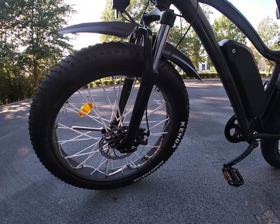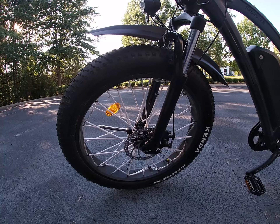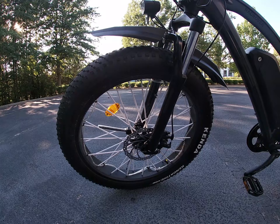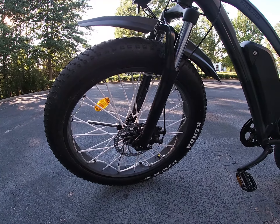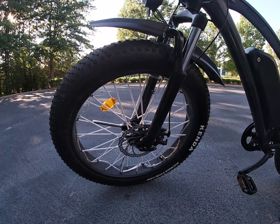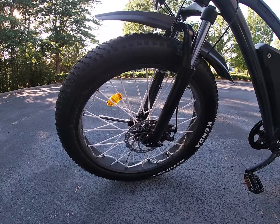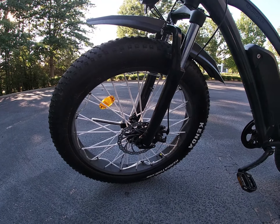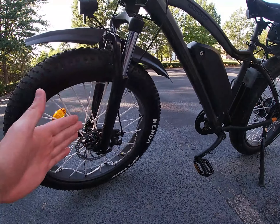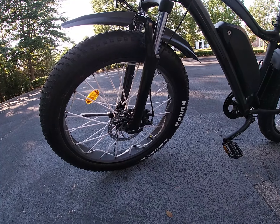I'll leave it to you guys — maybe that's a better idea. Everyone who has a bike can put in the comments what range they get, and this video's comment section will be a one-stop shop for people who want to see how many miles you're getting out of each bike. When I had the original 48-volt battery on it for that range test, I got over 30 miles and the battery went down two out of four bars, with the voltage meter at about 45.4.